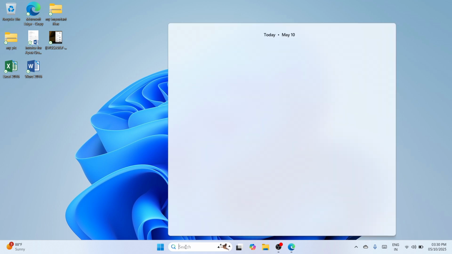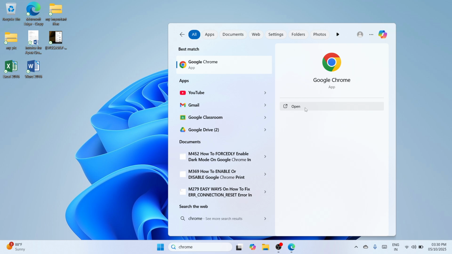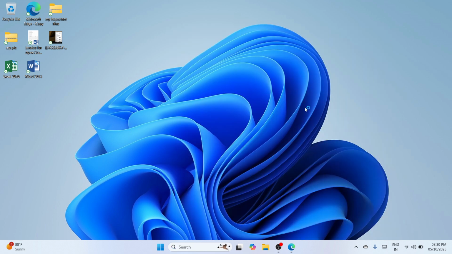Firstly, you need to navigate to the bottom search bar and type for Chrome. Once you've typed it, kindly proceed to the best match and click on Open to continue. In a while, you would be redirected to the Google Chrome browser. All you need to do is wait until you can see a search bar placed at the center.